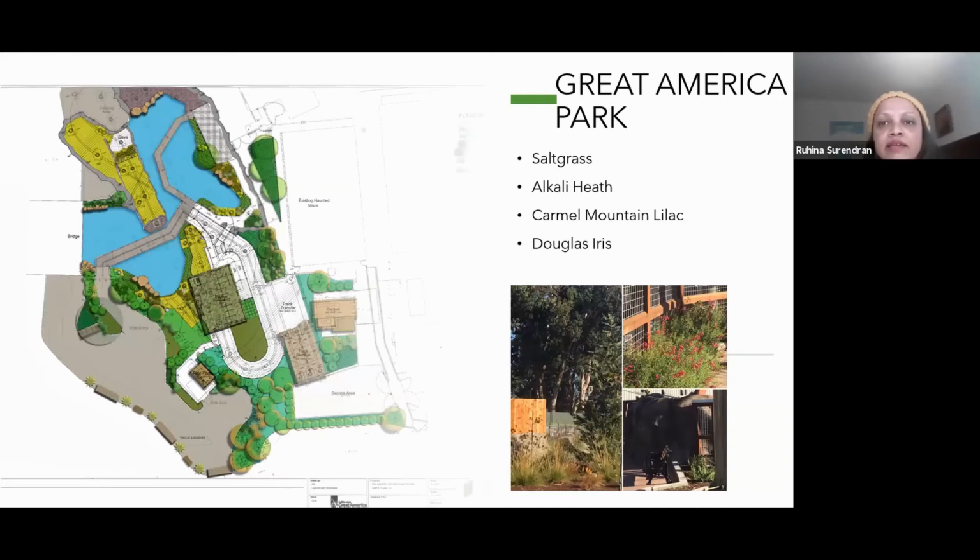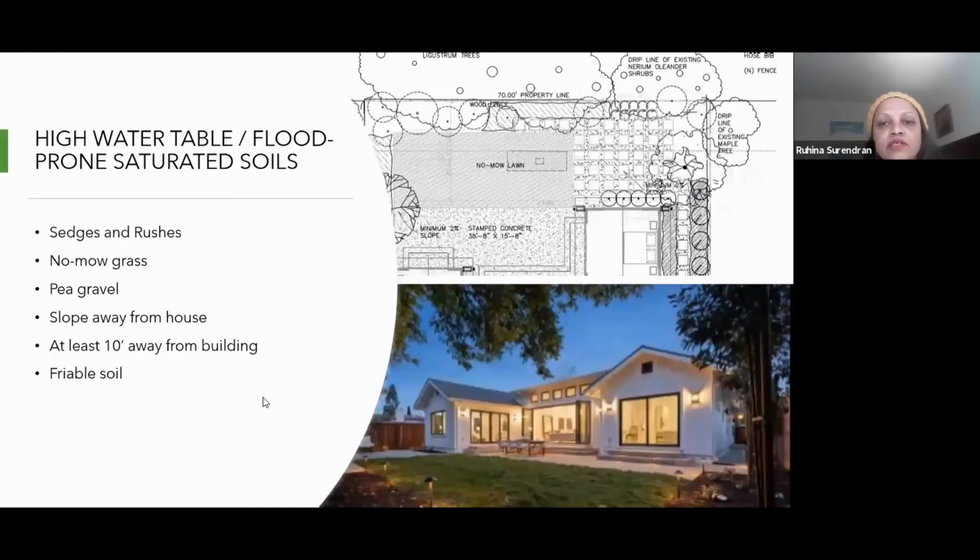And then a few of the residential jobs, a lot of times the developer does not want to have a rain garden with lots of messy looking plants. So what I've done is work on a combination of a no-mow lawn in a depressed area. You can see there's a percolation pit that the civil engineer designed, slightly depressed, but I don't use too many different types of plants. I just use one type of normal grass.